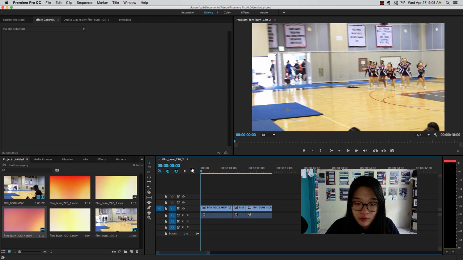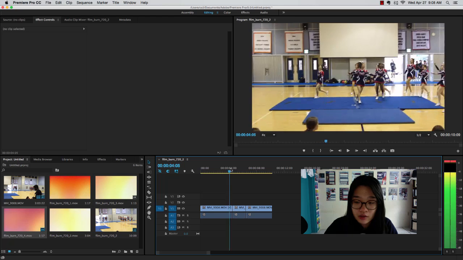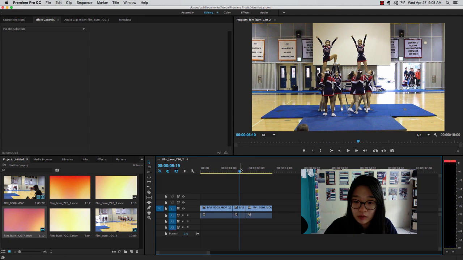So in order to do the film burn transition, we first must load our footage into Adobe Premiere. Once you've done that, you'll be able to edit and create a cut so that you'll be able to add the film burn transition in between where your scenes change.